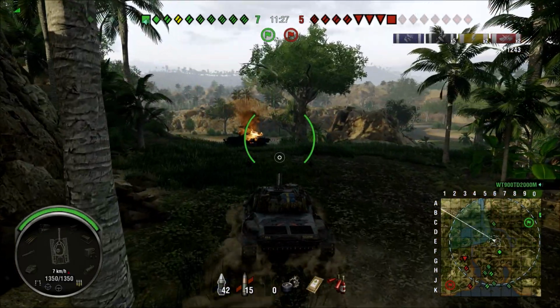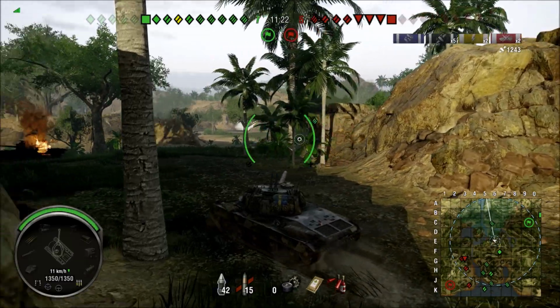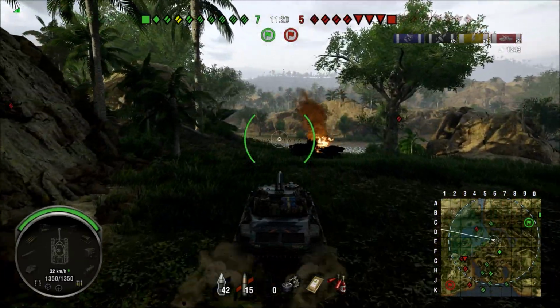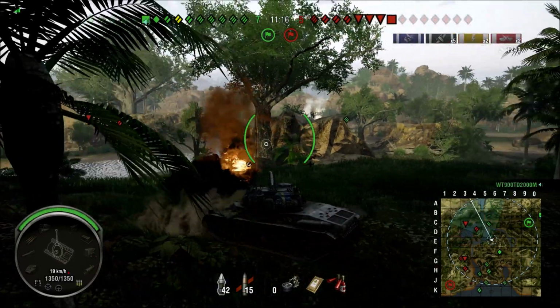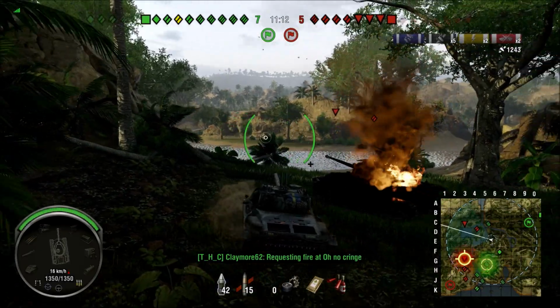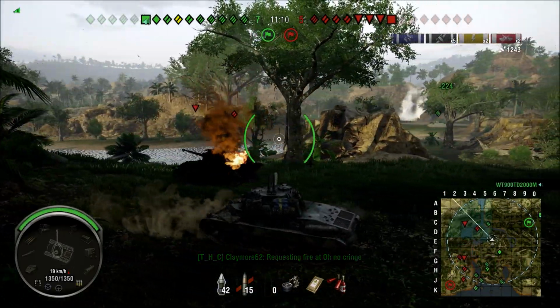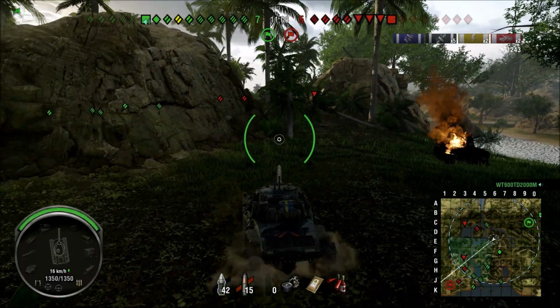I see we have a tier 6, I think it's an OI, on our right-hand side, and he's going to be engaging a couple of tier 8s, and I'm like, okay, should I flank him? Should I not? If I flank him right now, I would be exposing myself to the people sitting at the enemy's base. So I decided not to do that.